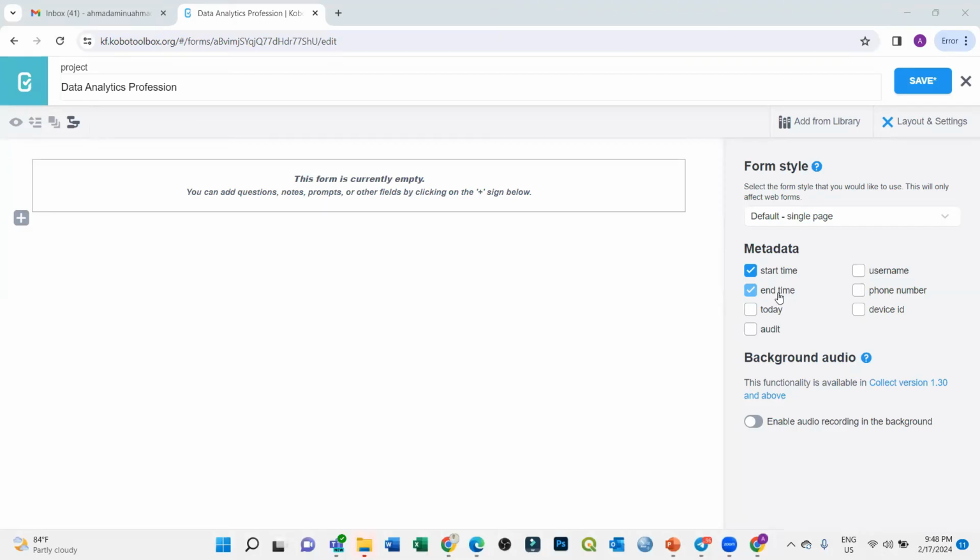You will be caught that yes, you are filling very wrong data, you're just sending rubbish. So start time and end time are metadata, and you as someone filling the data cannot see it and cannot know whether the metadata of start time and end time are activated or not. So all you have to do is do a very good job. But data analysts, when we download and analyze the data, can pinpoint this one: this person is lying, this one is doing nonsense. All these are used to trace a lot of people.